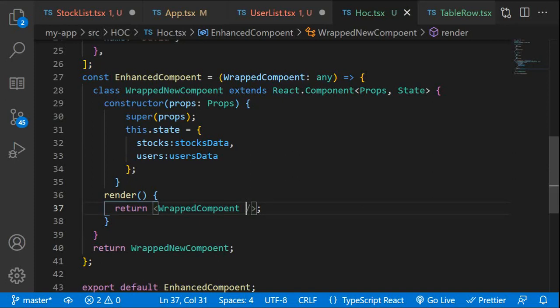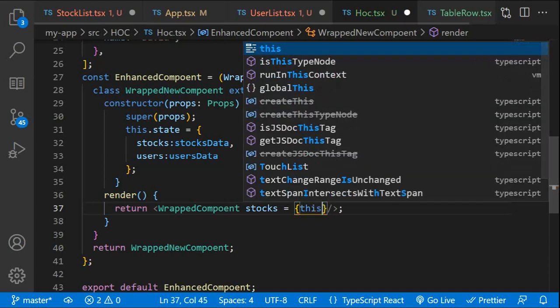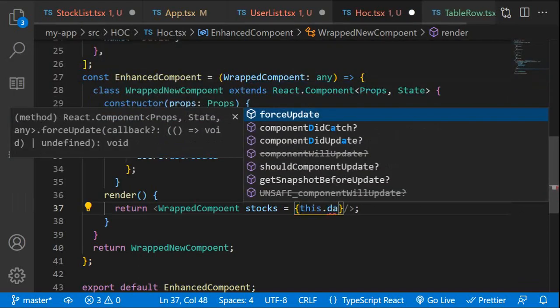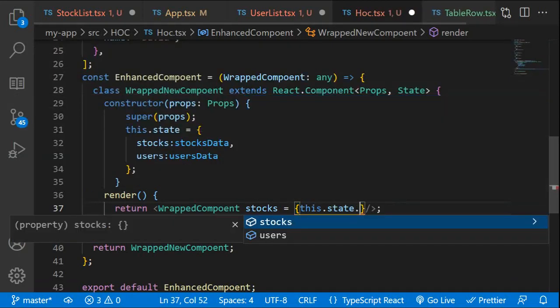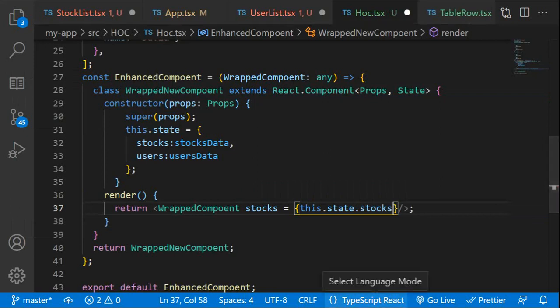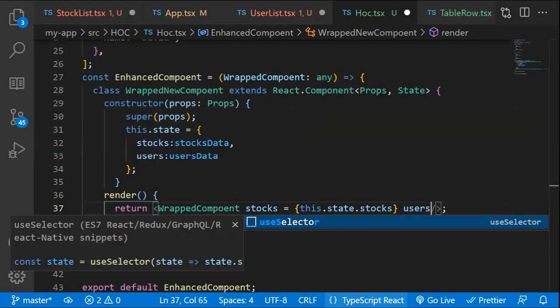So here, stocks equal to this dot state dot stocks, the first prop, and the next prop is users, right?